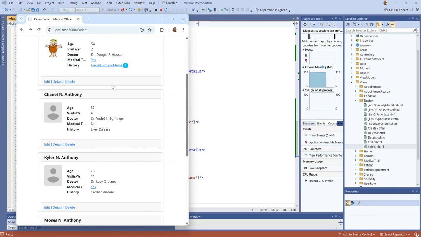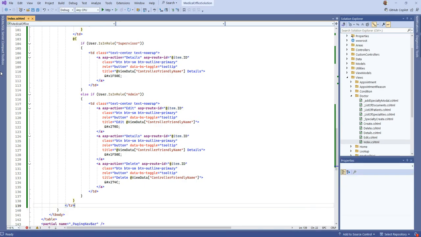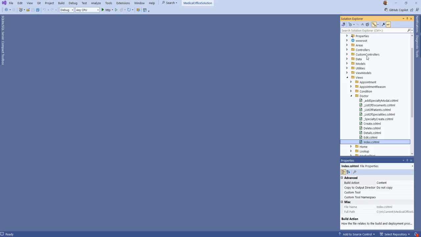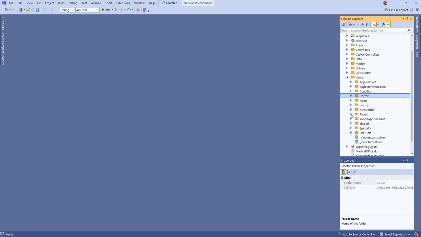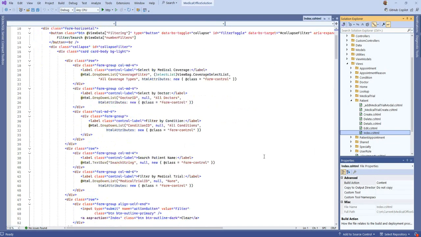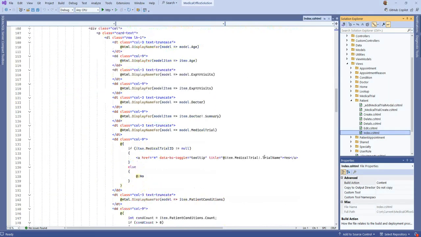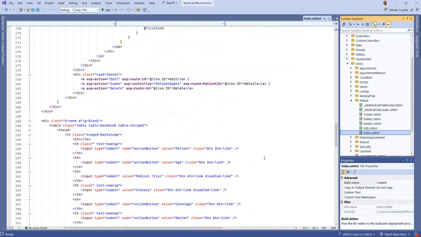So there's links in the cards, there's links in the table, there's links all over the place. So yeah, we could do it with ifs just like we did, but this is a good opportunity to demonstrate that other method altogether that I talked about, right? So let me just stop running altogether. Let me just close that up. Okay, so we're talking now about the patient controller and the patient index, right? So if I come down here, here's our index as it is right now. And as I said, there's a lot of code in here because we do everything with the cards and we do it all over again with the table.